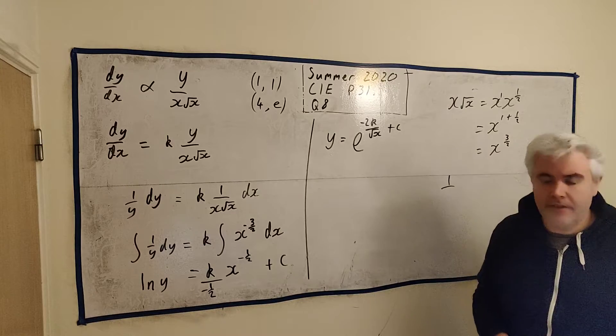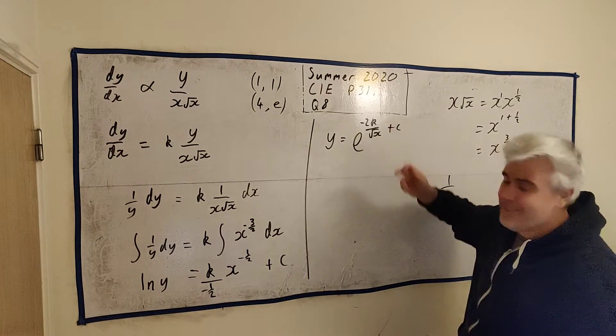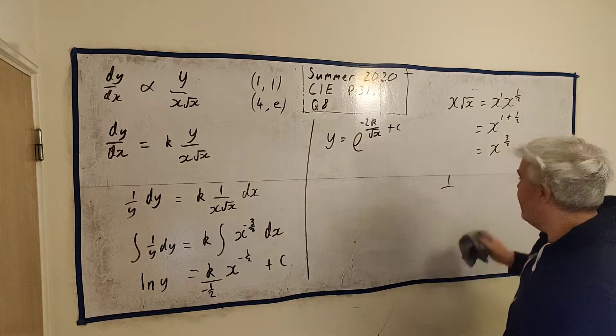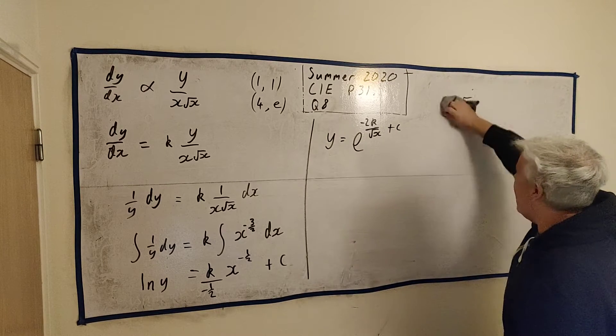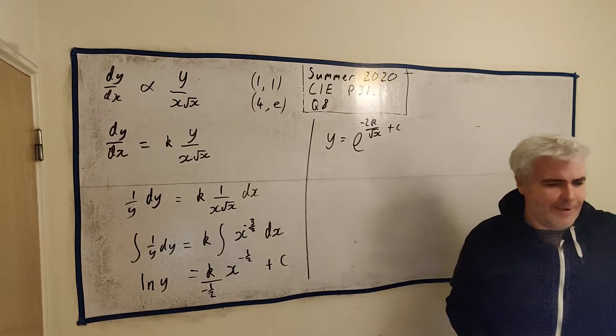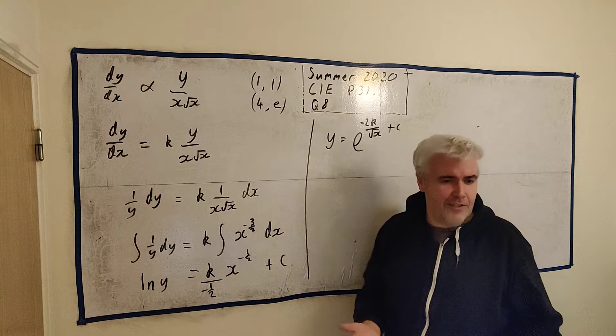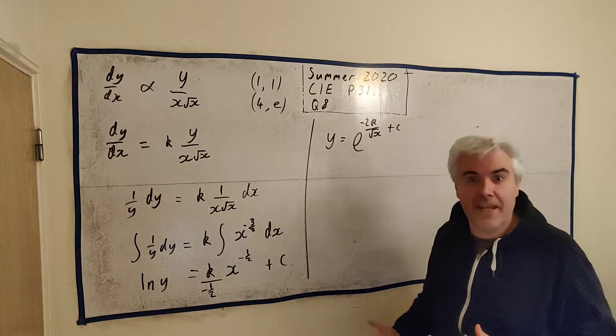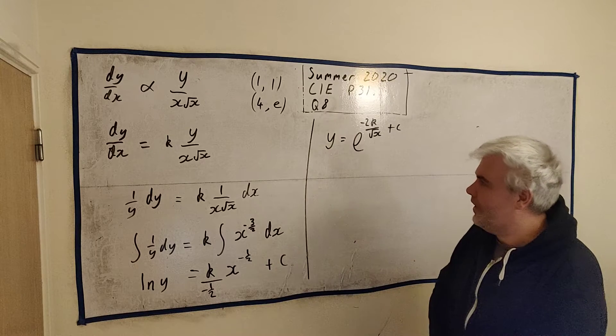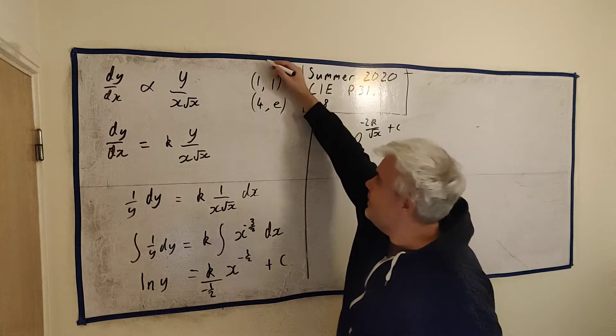They asked us to express y in terms of x. We have that. The only problem is, what's this k and c? We made it up. So, we can't show the examiner our k and c here. Because they're letters we made up. The examiner would like us to put in the numbers. Sometimes they'd let us leave letters if they give us the letters. But not in this case. But that's alright. Because we have numbers here. We have lots of information up here. Remember what this is. This is x and y.